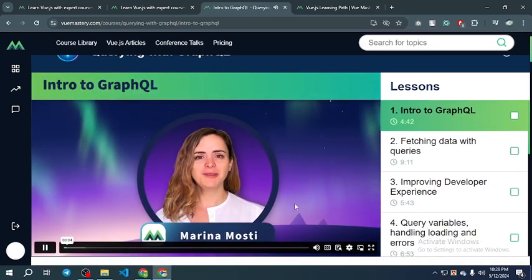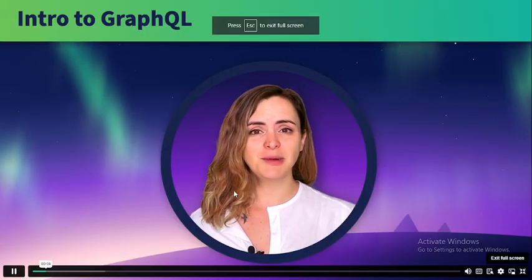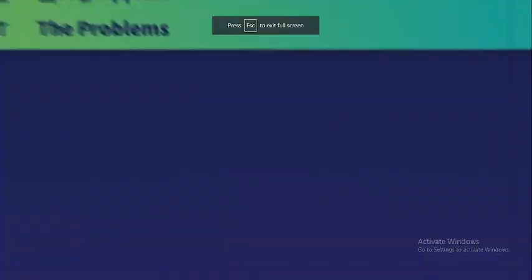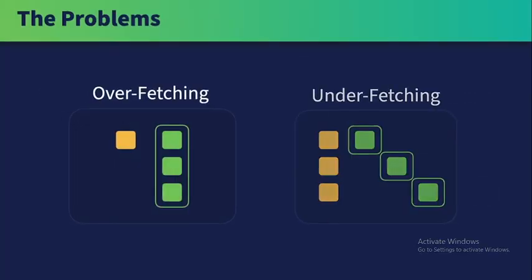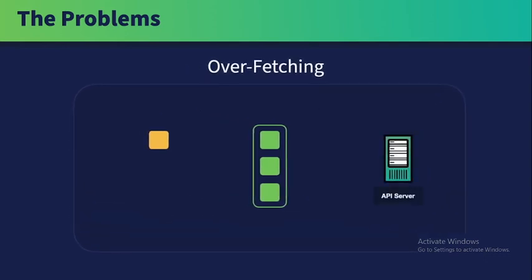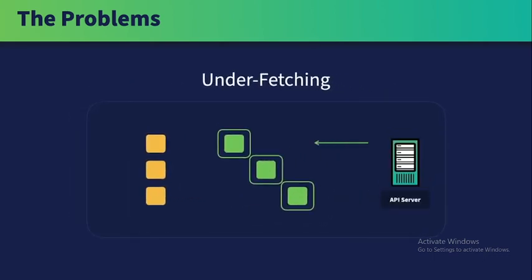There's a problem with using traditional REST APIs. We always get the same server response for a given endpoint. This lack of flexibility can lead to two equally annoying issues. The first, overfetching of data, when we get a huge response but only need a small piece of it. Our second problem, underfetching, when we perform the first call only to receive a small piece of what we needed. We would have to chain multiple API calls together to assemble all the data we need.